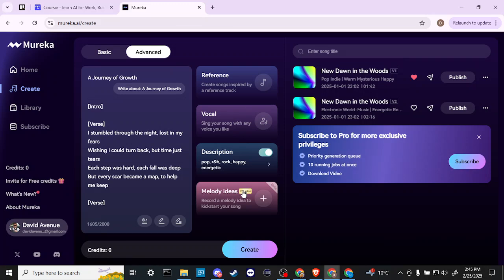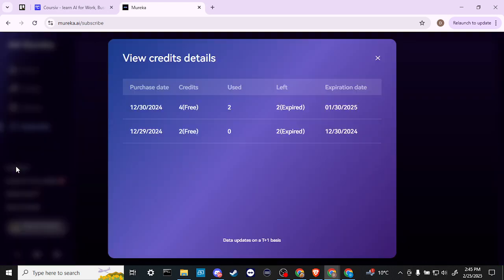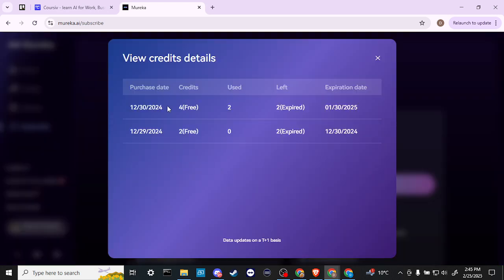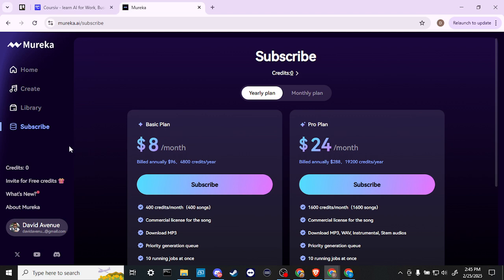Again, that is on the Pro plan, so you are going to need the subscription in order to take advantage of that. With Mureka, it is offering some credits to get started. I've already gone through my credits and they give you a couple. I think they give you like 4 and each song costs 2 credits. So it'll be enough for you to do something, but you'll run out pretty quick.